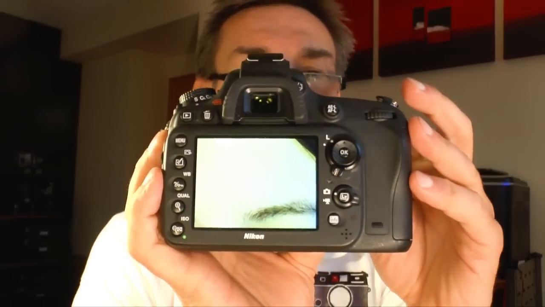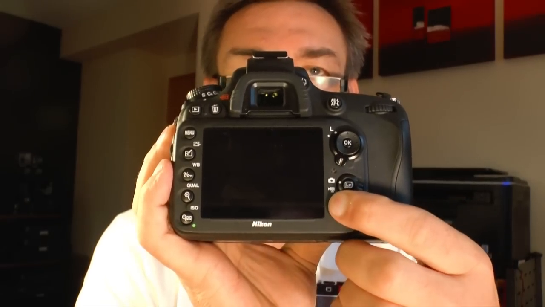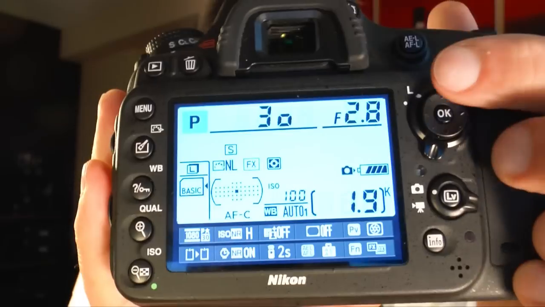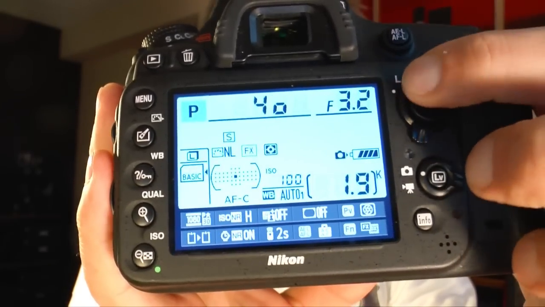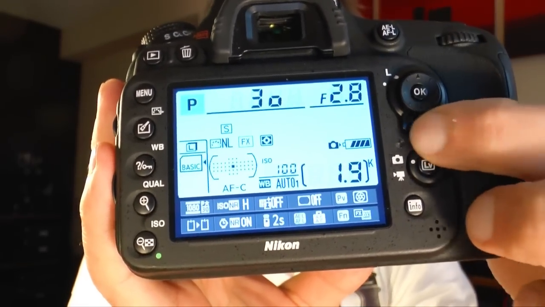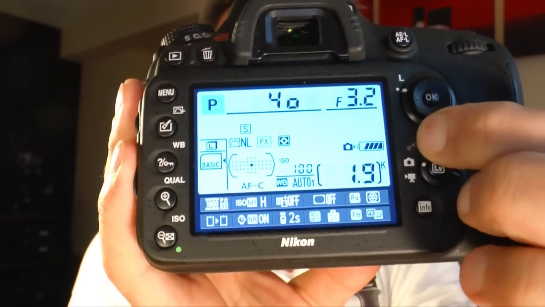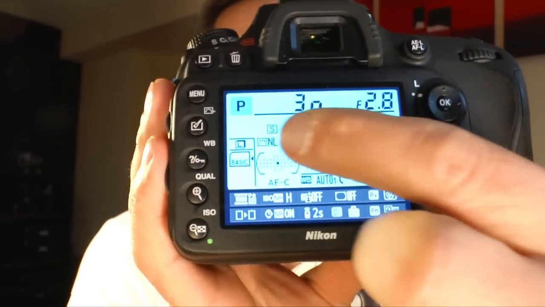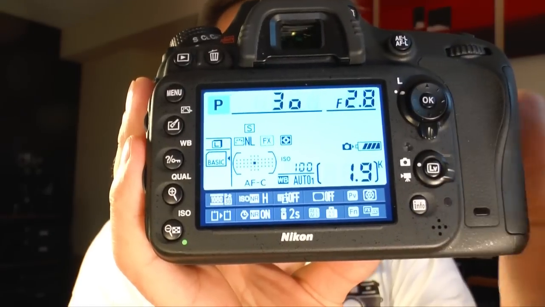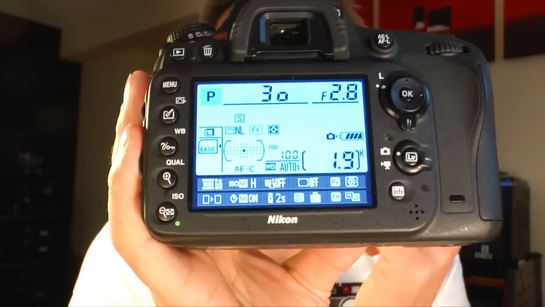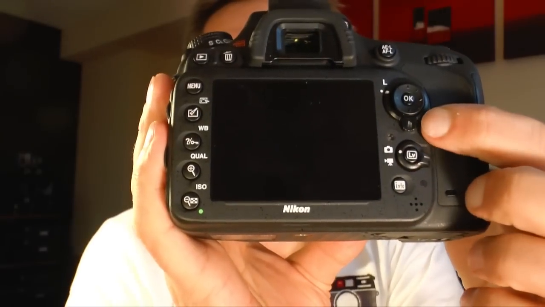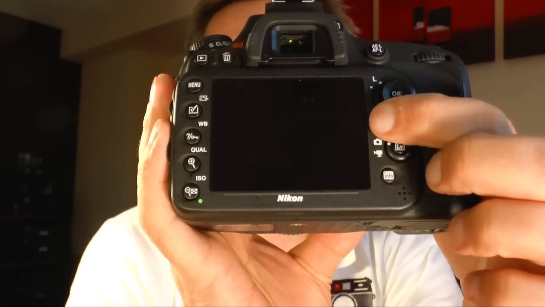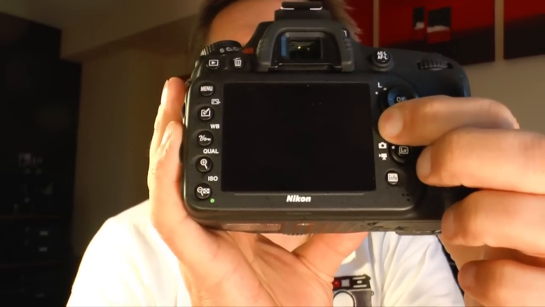The four-way dial is locked, as I said before, in photography mode or in shooting mode. So if you press the info button and you have a single out of focus field and the four-way button is locked, you see nothing happens. There is no function on the button. You just have to release it, put it from L to normal function, and then you can move the out of focus area here with the four-way button, and you can use it for the different configurations of the camera. So if you're wondering why your four-way button isn't working, just look if it's on L, and this means locked.